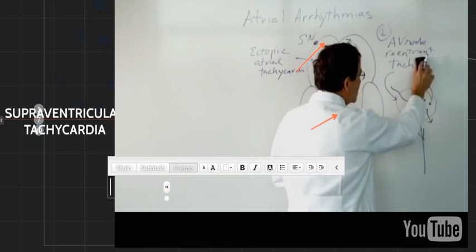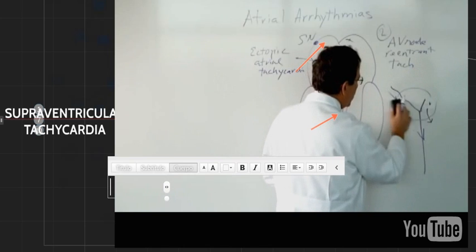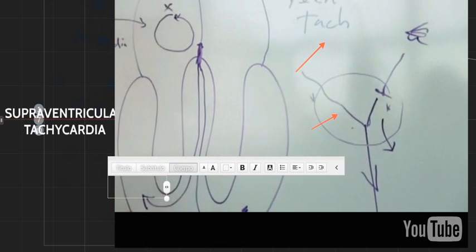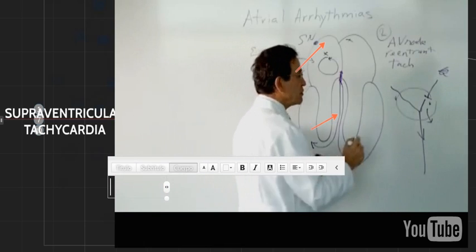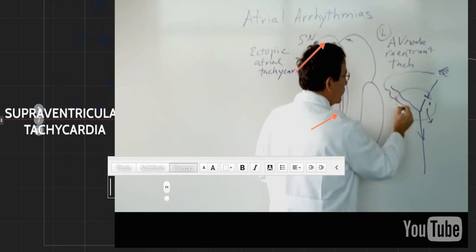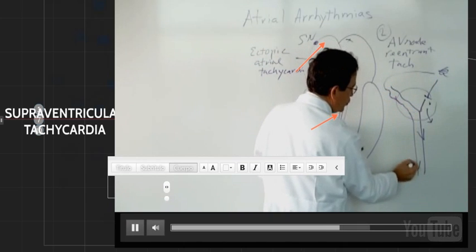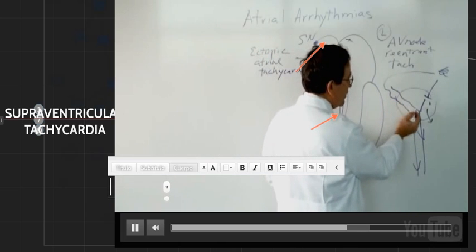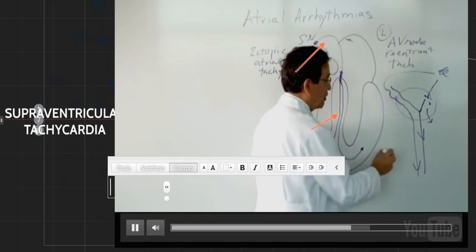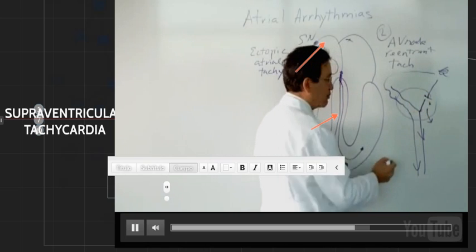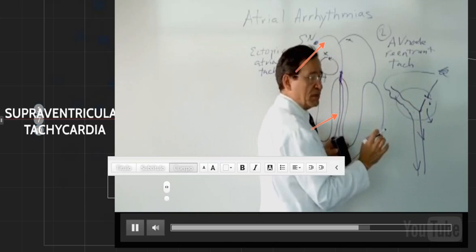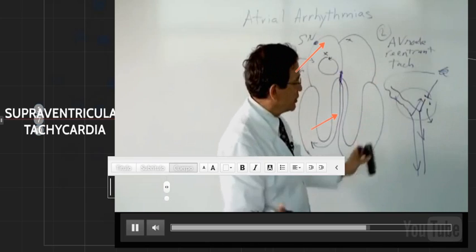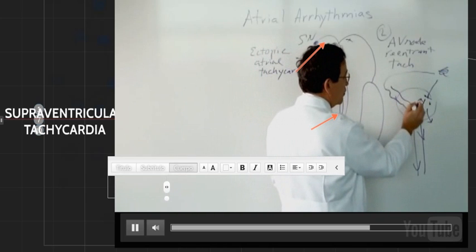However, there are times when some sort of extra beat can come along. An extra beat comes along, and it doesn't go down the fast pathway. It blocks there. And then it goes down the slow pathway. It takes a little longer, and then it gets down to the lower chamber through the slow pathway, kind of the backup pathway. When that impulse arrives at this Y right here, there's no impulse coming down that way, so this short bridge is open. The impulse not only goes down this way, but it also goes up this way. It spreads in both directions.